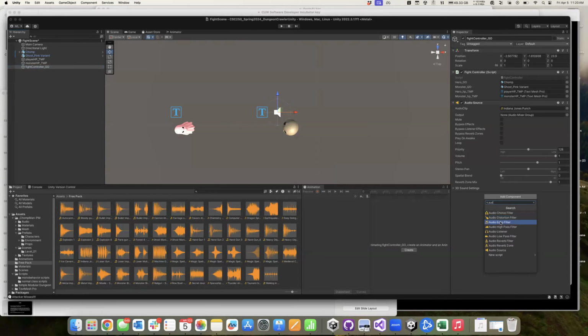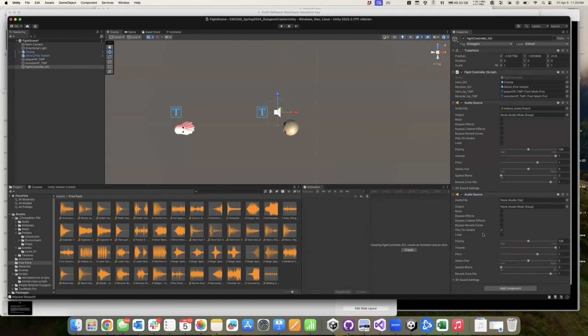We're going to add an audio source, Ice Cavern Loop. We'll go ahead and say play on awake. Okay, so now we have something interesting going on here. We have this single game object with two different audio sources.